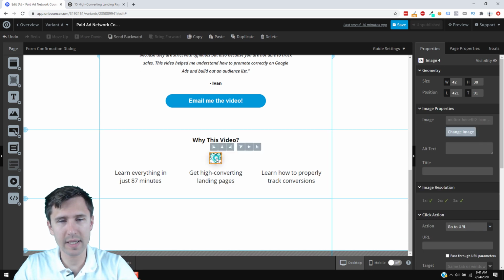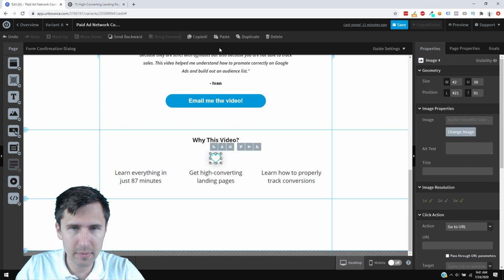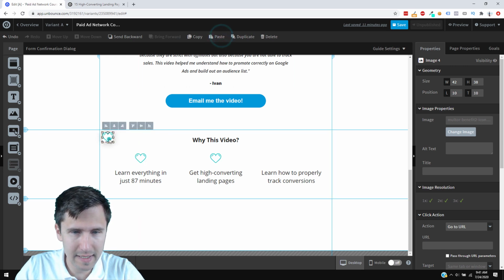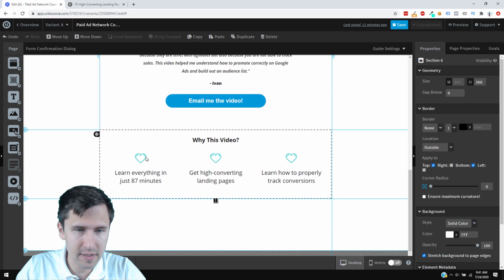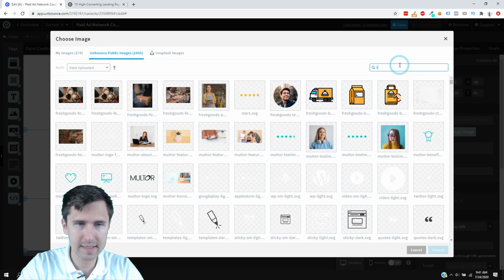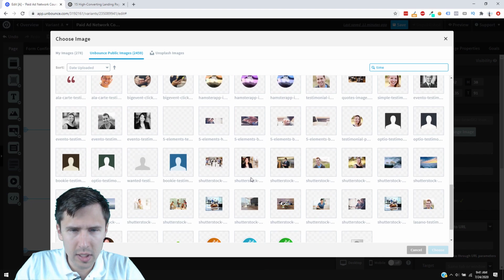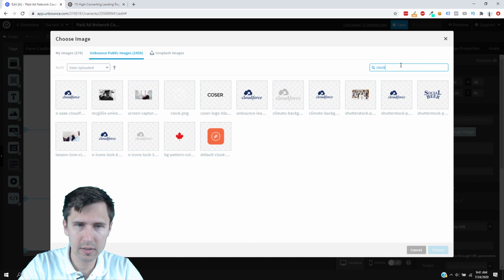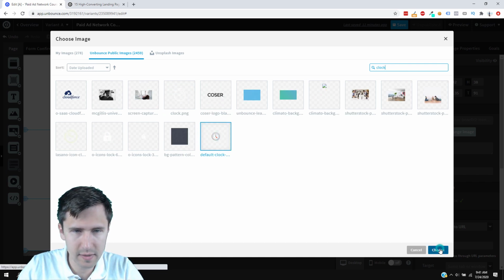And then we're going to copy it again. So you can Control C on Windows and Command C on Mac. But we're just going to do that here. So we're going to add this, and then we're going to paste it again and add it here. And then we're going to replace these with the images of our choice, okay? So we have that. So let's double click it. And then this one we have time. So let's select time. So maybe like clock or something. Nothing here. Let's try clock. Okay, so we have a little clock here we can use. That works. Let's do that.